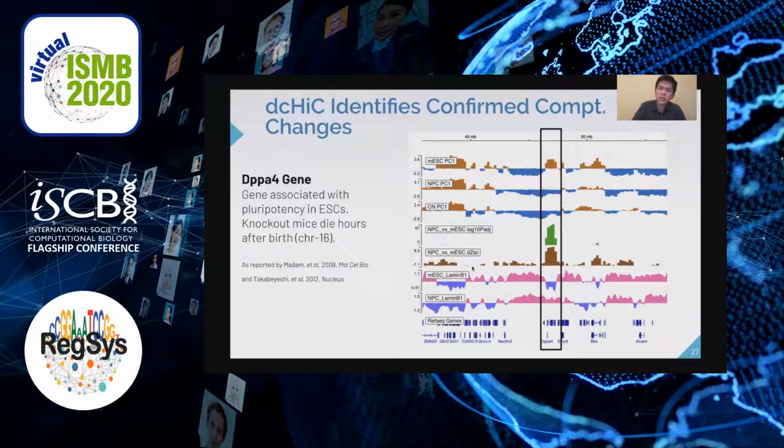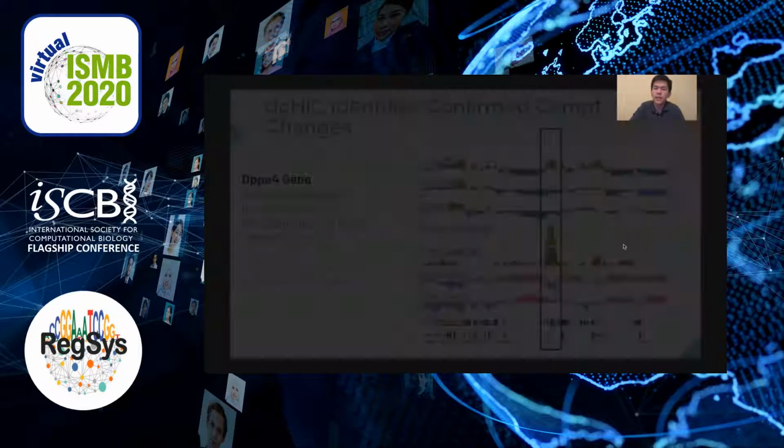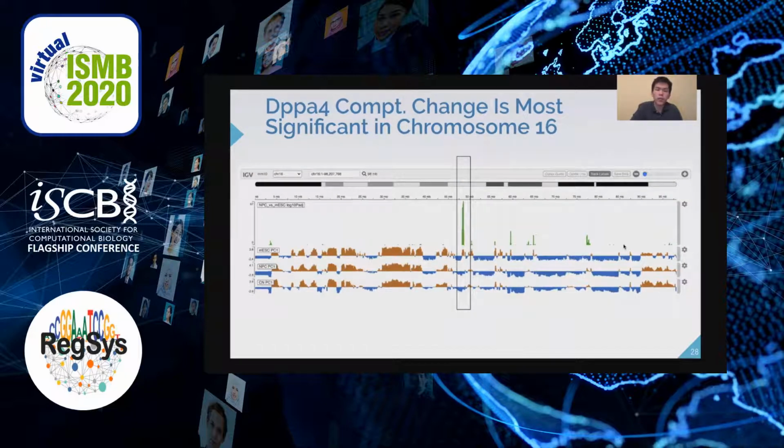And we also see this trend in Lamin-B data, which measures how much this particular gene associates with lamina domains near the nucleus. In this case, there's a low level of association for embryonic stem cells, but a high level of association for neural progenitors, which indicates that this is within heterochromatin for neural progenitors, but it is more freely expressed within embryonic stem cells, confirming the compartments that we see up here. In addition, this is by far and away the largest compartment change in chromosome 16.